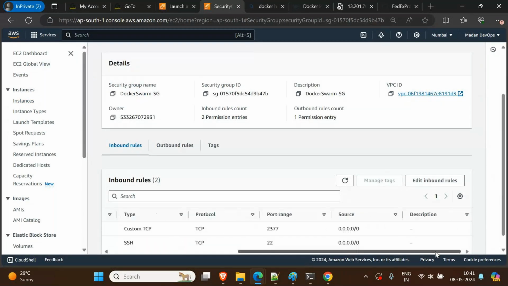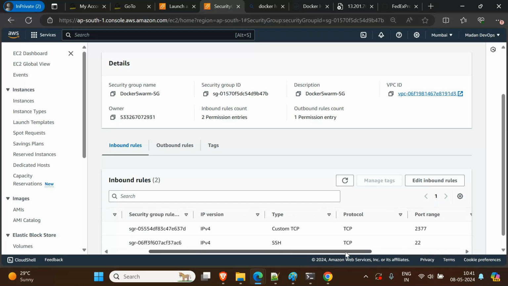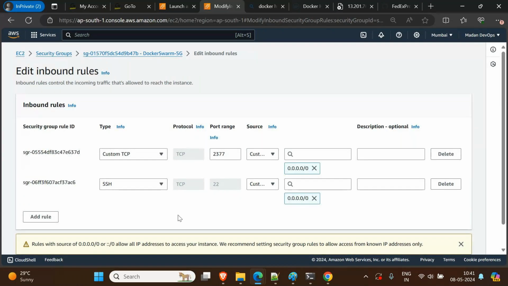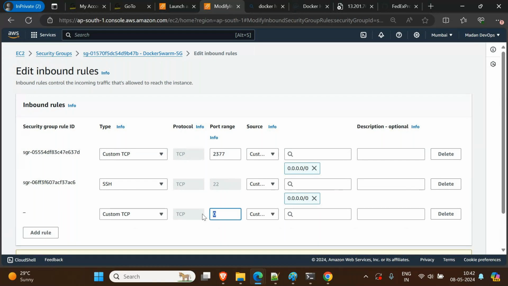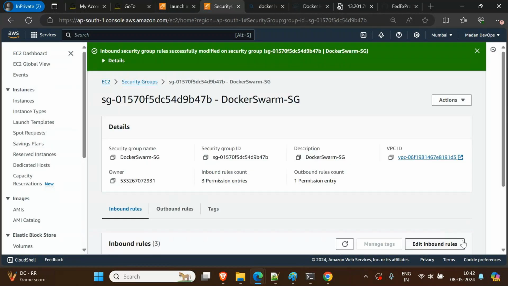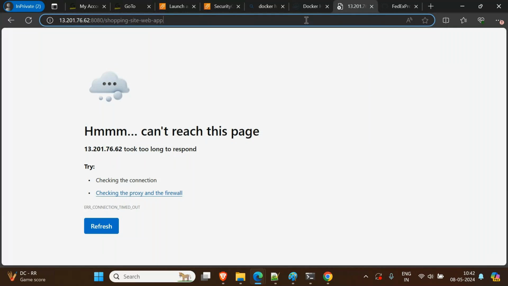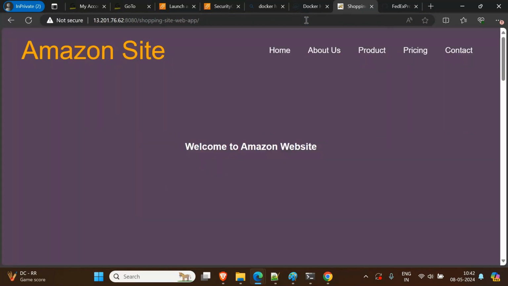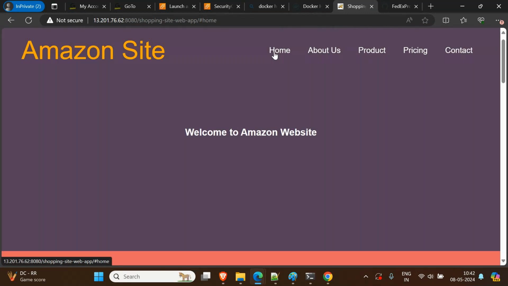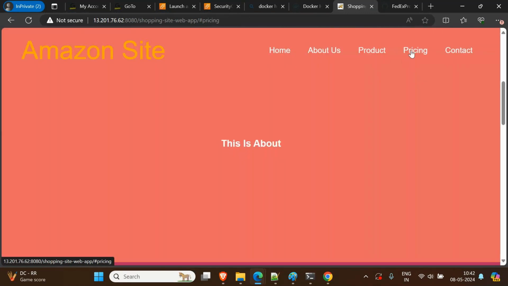Oh, I'm sorry, we have not added 8080. Nobody is telling about adding our port number, right? I have to add port number 8080 in the security group rules. Save rules, right? Now it should come. Okay, enter. You see, our application is deployed now.